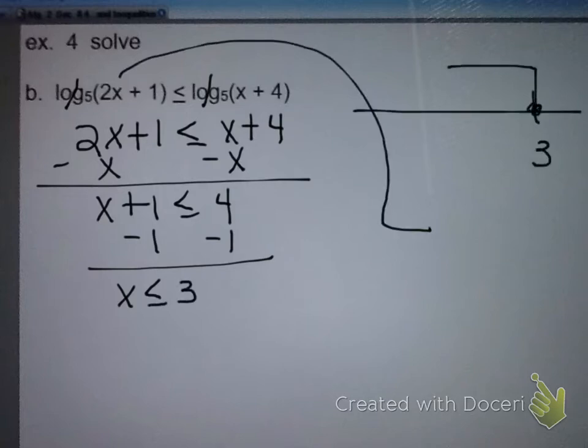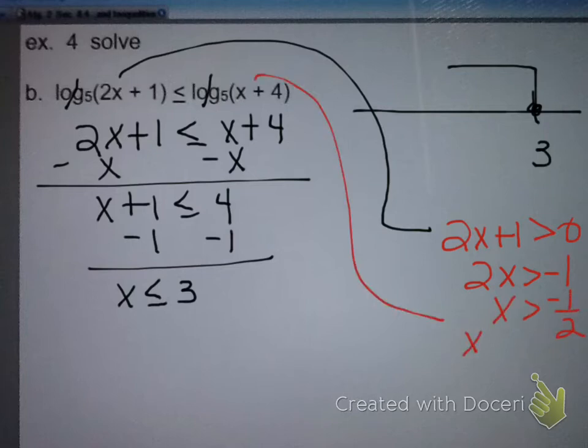Okay, now, it's less than 3, but at some point, when we plug in some numbers for x, we're going to get negative numbers. How do we find where they start becoming negative? Well, we put each side of the inequality greater than 0. We're going to put the 2x plus 1 greater than 0 to find out when it starts being negative. So x has got to be greater than -1/2. Anything less than -1/2, you start getting negative answers, and you cannot have negative answers.